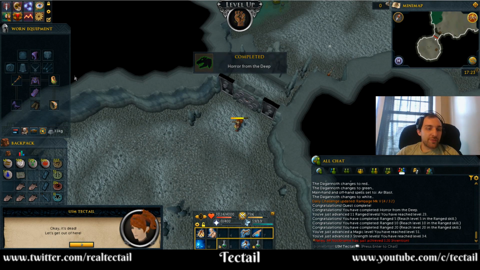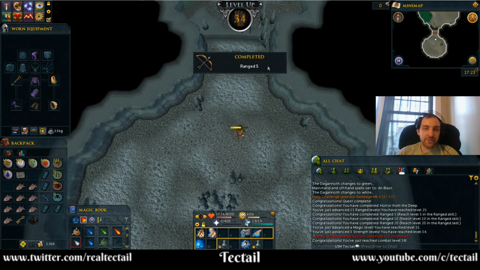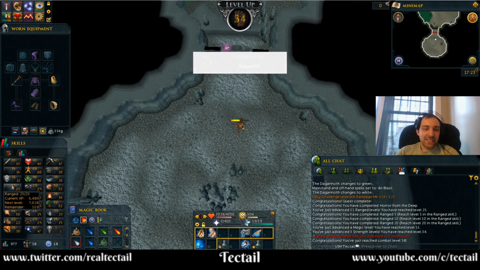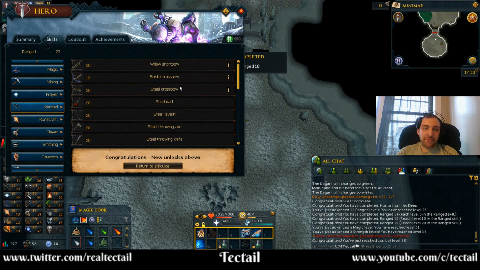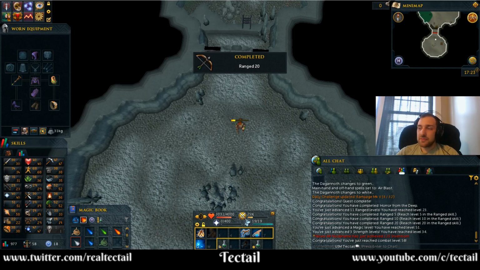Okay, so that's Horror from the Deep done. Got a Rusty Casket, got a lot of Combat XP. Only 23 range. I was hoping for 25. We'll check, see if there's any other range stuff to do, though.